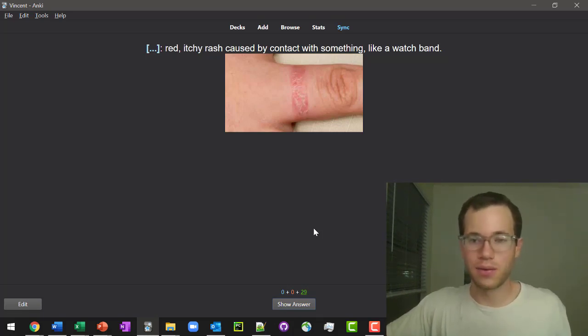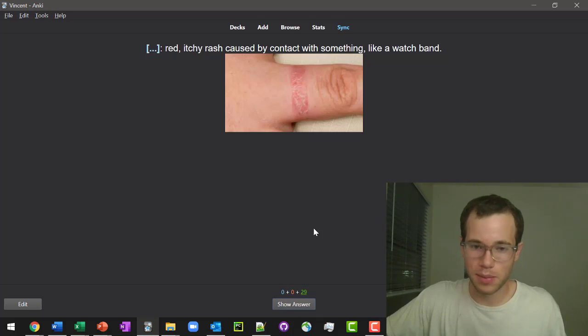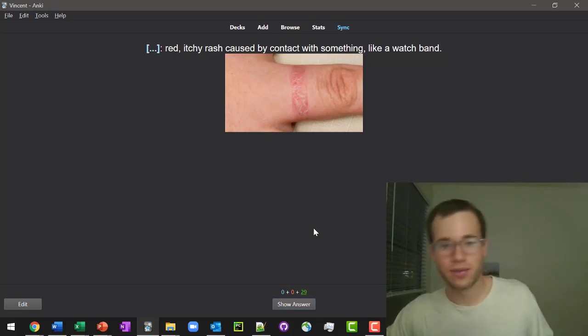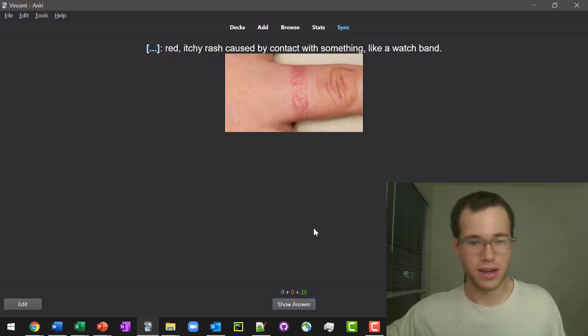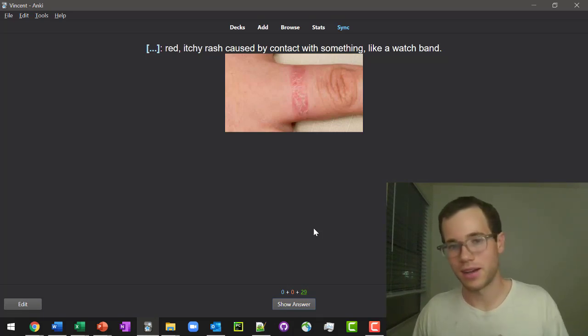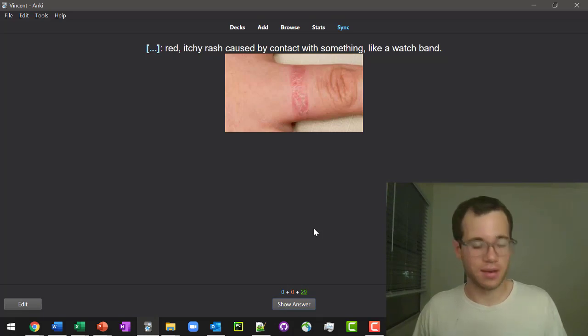Another thing that's really powerful about Anki is that there's a huge community of people who use it, especially medical students. So it's not hard to find many other decks created by other medical students. So you can find, if you're able to, it's great, find someone else's deck who is really great at making Anki and who is making stuff that's relevant to your specific courses. You can save yourself a lot of time. I personally prefer to make my own decks because I think that's part of the learning process, is like making my own flashcards and then reviewing them. But to each their own.